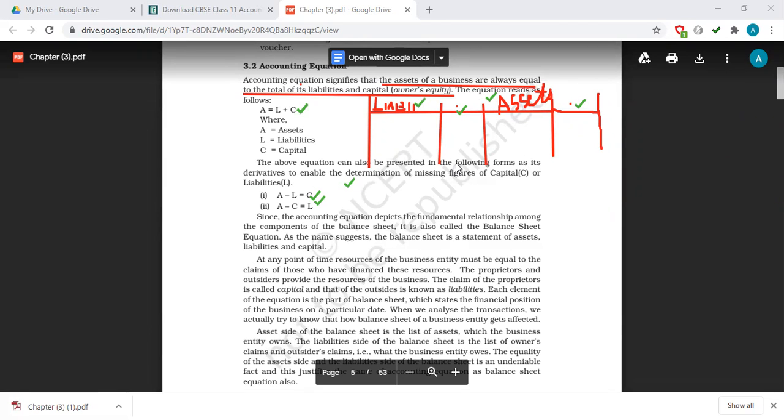Always remember the total of both. It is a statement and it is termed as the balance sheet. The total of both the sides of the balance sheet is always the same. Double tick means it's always the same. So here we write over here there is capital and the rest of the thing goes to liabilities. Is it clear?